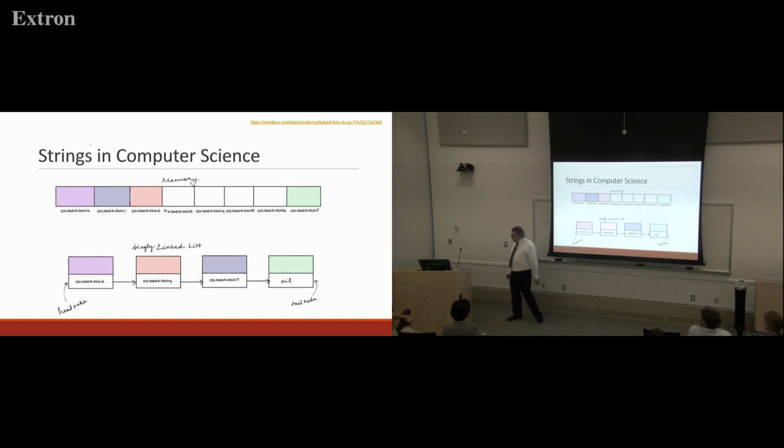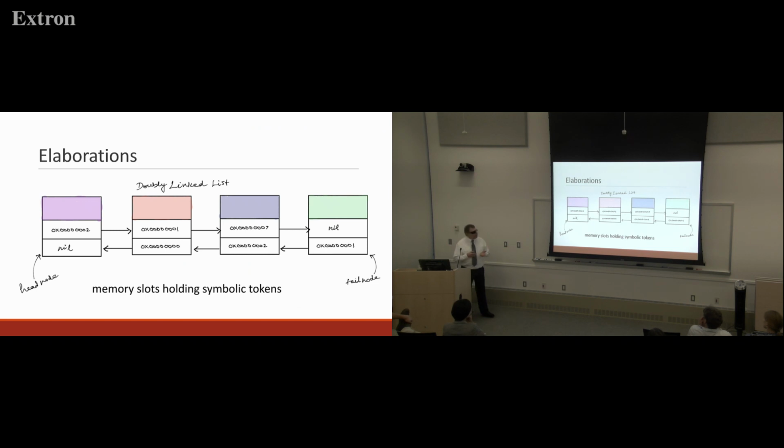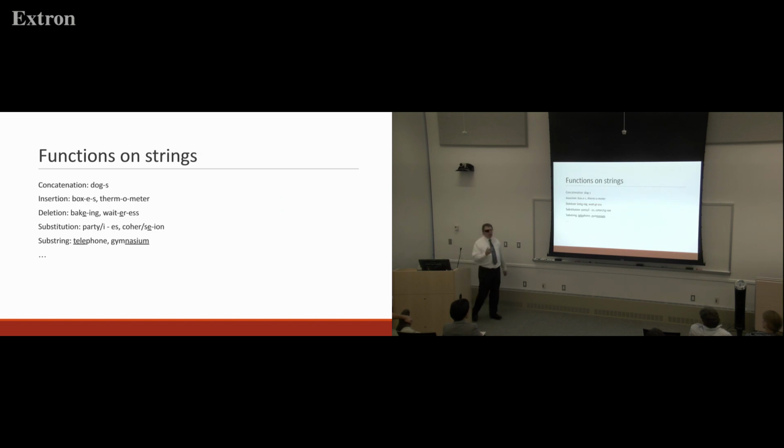Most of the work in computer science then goes toward elaborating these data structures in various ways so that we can get extensions to these. This is a doubly linked list, so you can go both forward and backward in the list. And our questions about these are generally, how efficient are they? For this, we usually have a bunch of operations that we're interested in. How long does it take to concatenate strings?